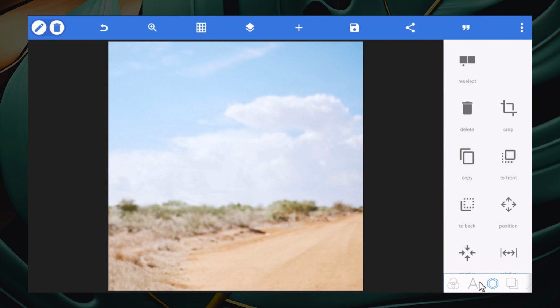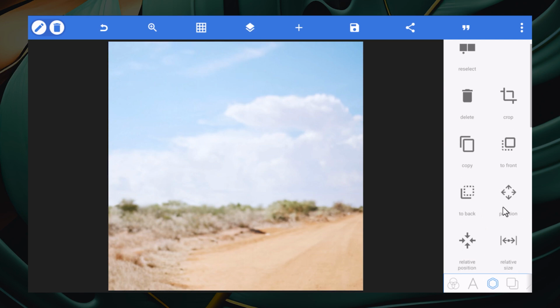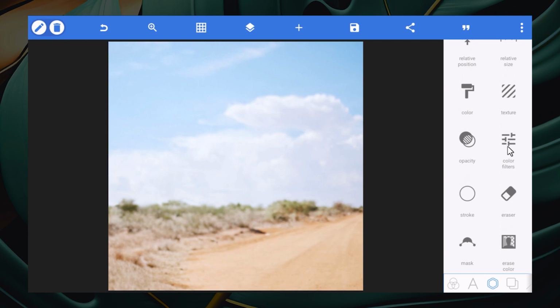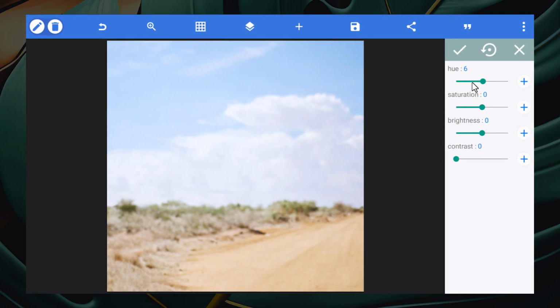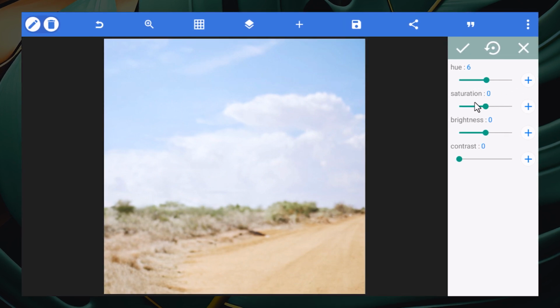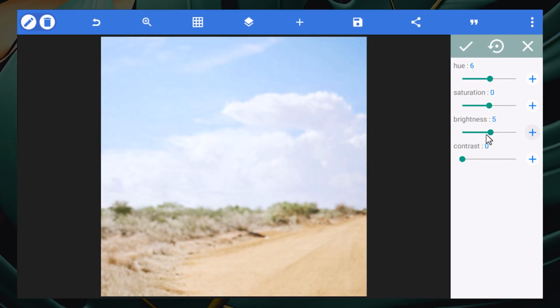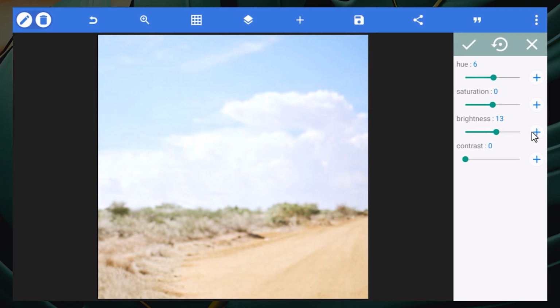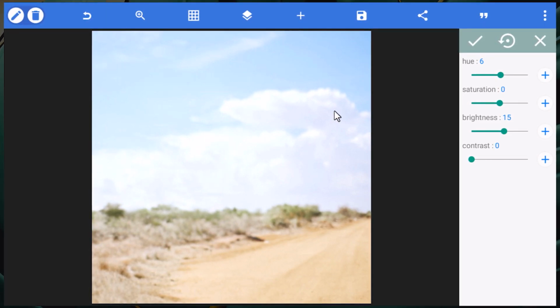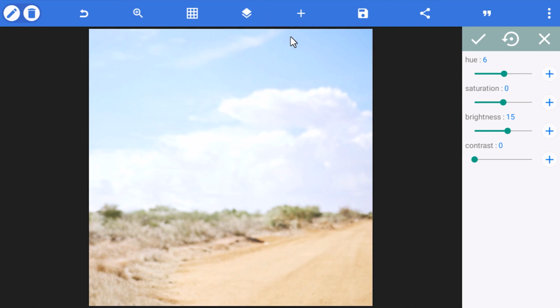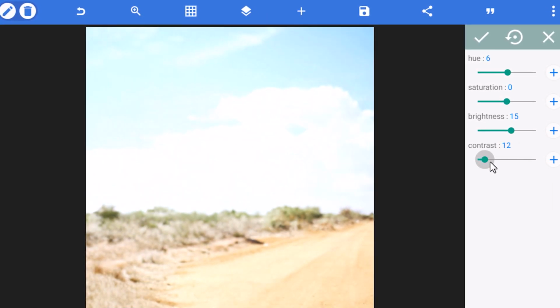So what you want to do is to go to this third guy here. Make sure you are still on this third guy and make sure you are still clicking on this background. So go to color filters, click on it. Then let's change the hue. Hue means color, so let's change the hue to something like this, to 6 is fine. Then let's leave the saturation. Then the brightness, let's just change it to something like this, not too bright, but I think this is bright enough for our text to show on our background. So the contrast as well, we can just increase it like this.